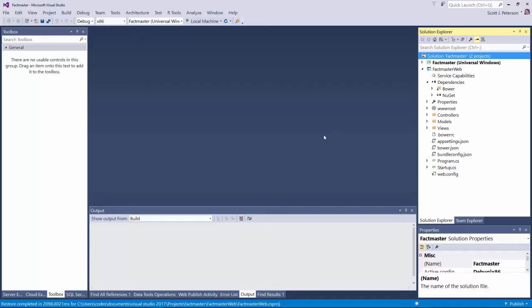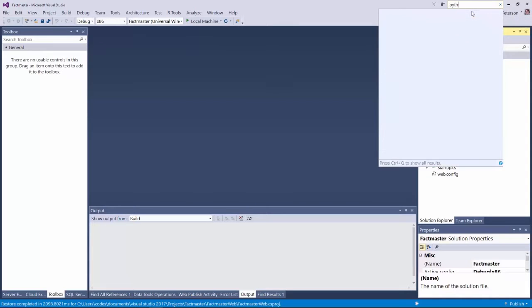For example, we were working in a UWP app, or we're working in an older Windows Phone 8.1 solution and we need 8.1 support. Or let's say we want to add Python support to our .NET Core app. We know that this is not installed, or we're having some issues finding the template or some other support. We can simply go to the quick launch now and type in, for example, Python.